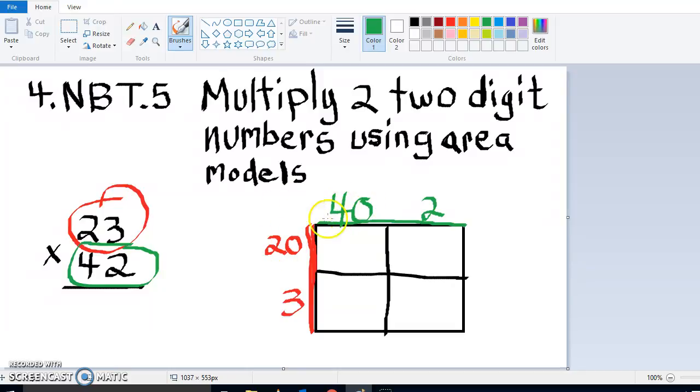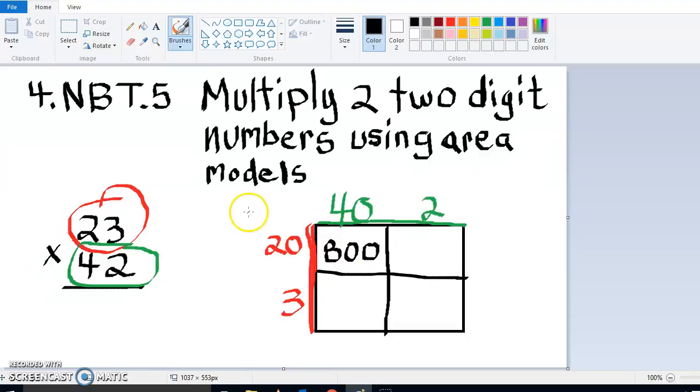now I'm going to multiply the tens times the tens. And when I see zeros, I can almost pretend that those zeros aren't there. I can cover them up and put them back on in the answer because I know that any number times 0 will be 0. So if I multiply the 2 times the 4, I will get 8. 2 times 4 is 8. And then I put the zeros onto the answer of this partial product.